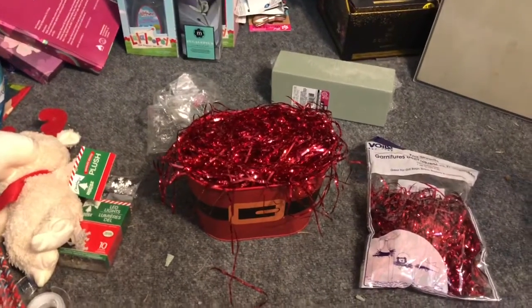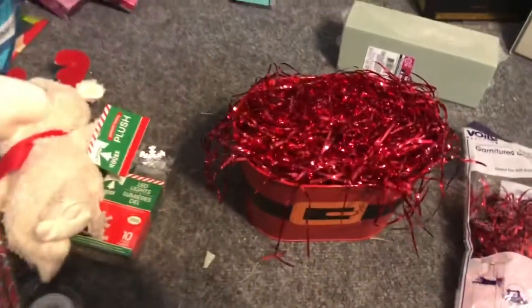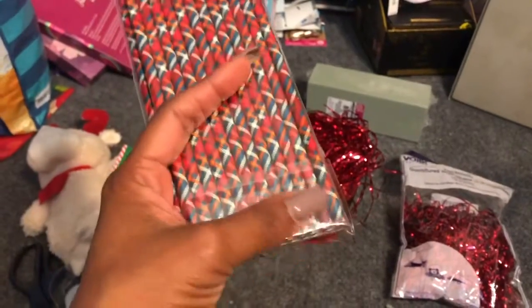So my shreds are in place, and I'm going to start by taking my straws here, and what I'm going to do is cut points into them.